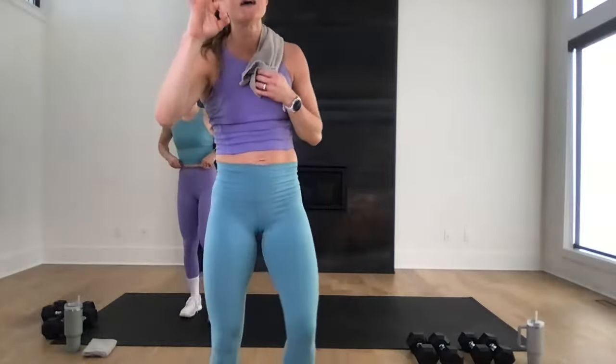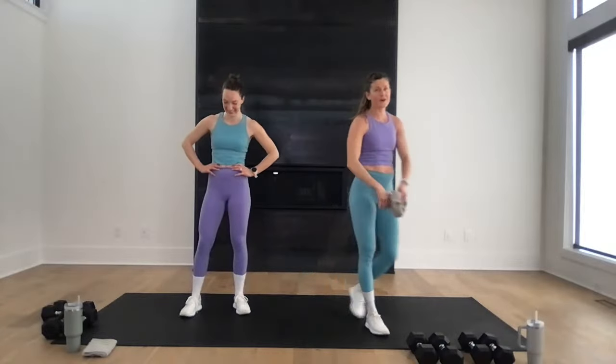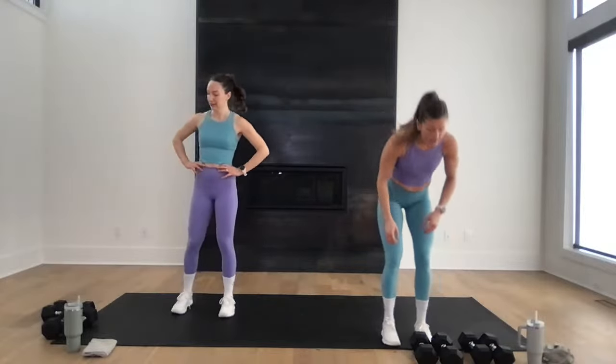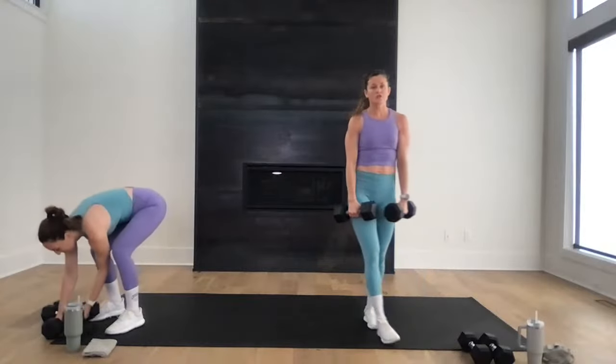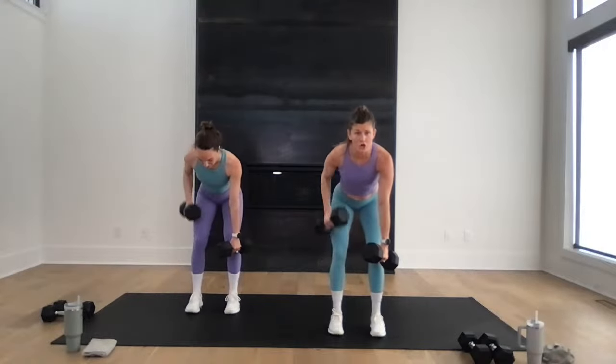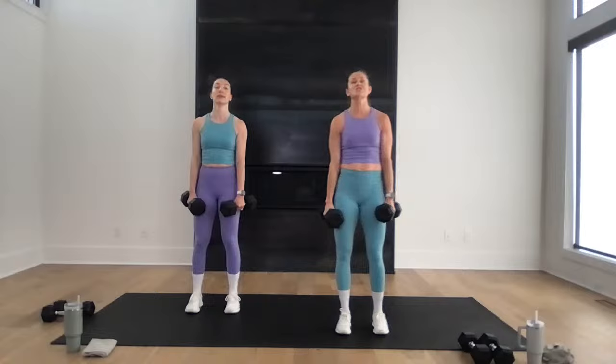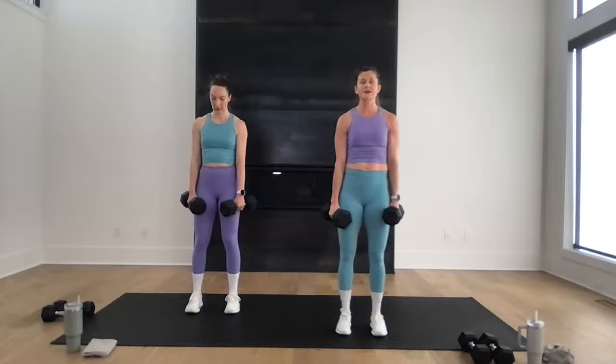Circuit 3, guys. Circuit 3. Time to hit back. There we go, Rach. Single, double, back row. Woo, try and go heavy. So it's 1, it's 2, double them up. Single, double. And then we're going to drop down to 1 weight. The move you guys love, curtsy lunge into a lateral lunge. You ready? Let's go. Circuit 3.